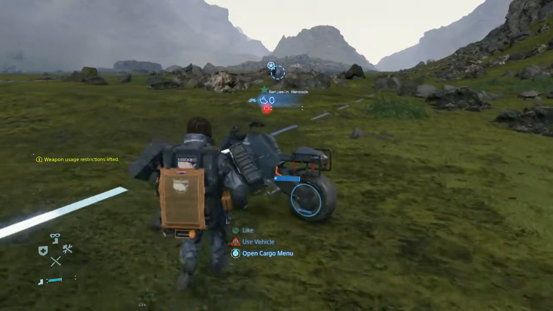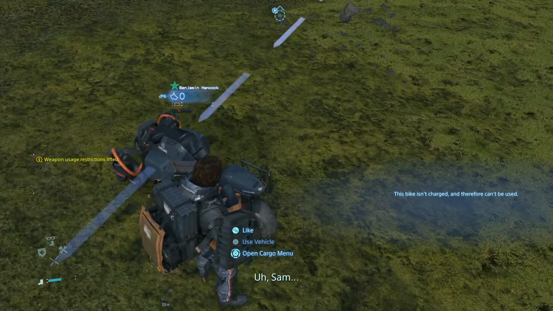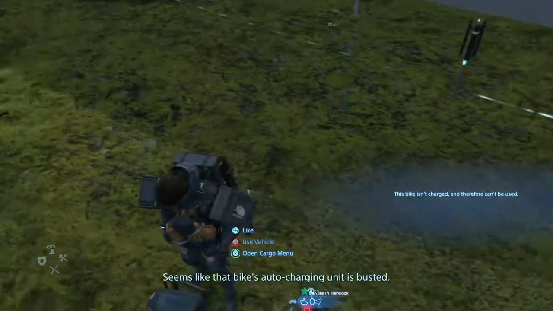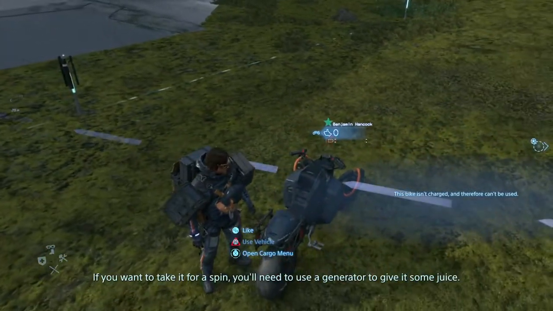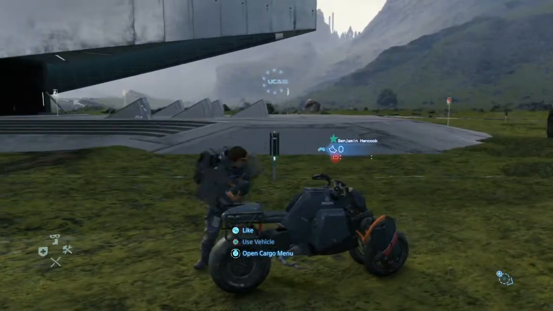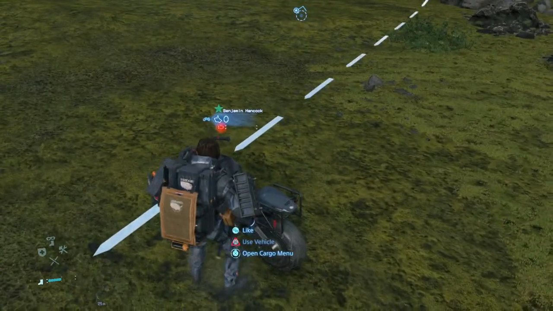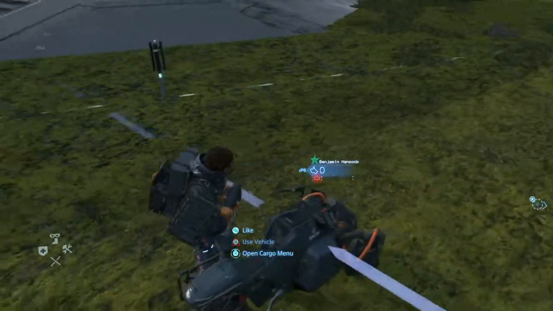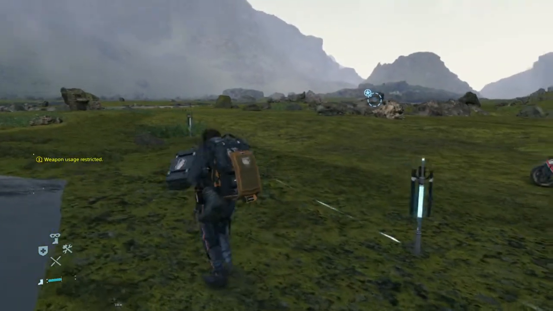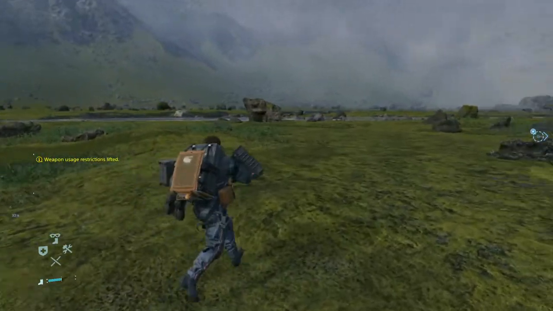Weapons restrictions lifted. I can't use the vehicle? Onyx auto-charging unit is busted. If you want to take it for a spin, you'll need to use a generator to give it some juice. How do I... Alright, I don't know how to do the generator stuff. Scanning bridges ID. I guess I shouldn't walk through there. Restrictions lifted. Man, we don't have too much on us.